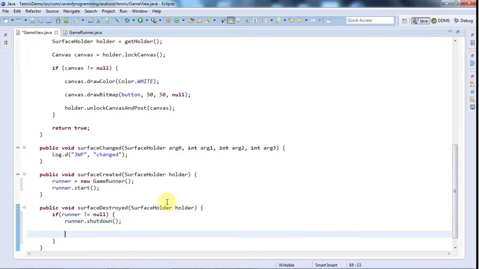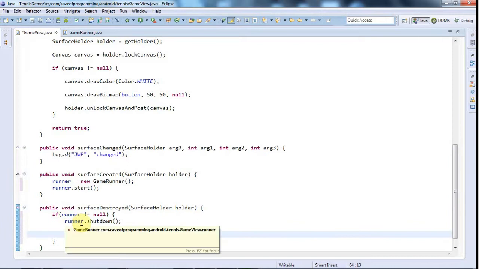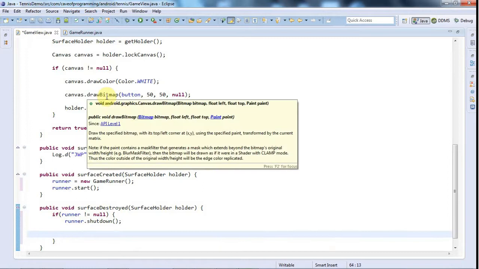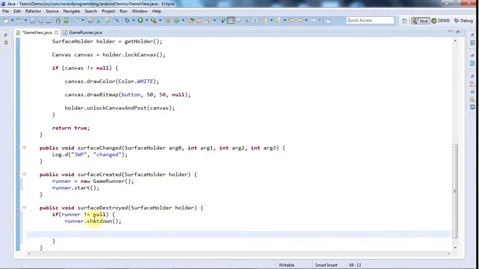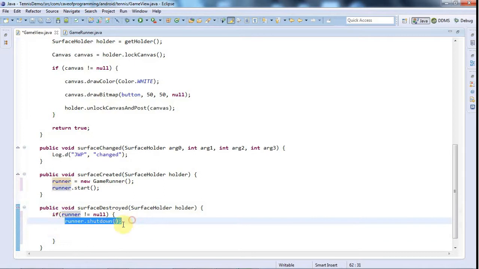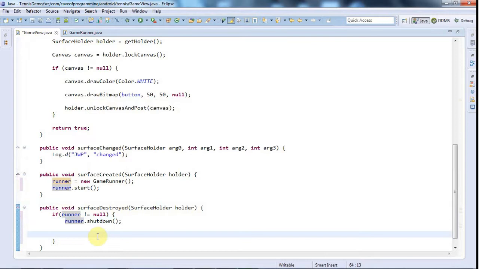And now what I want to do is wait for it to shut down, and the reason for that is that the game runner is going to tell the game to draw on the surface, and I want to not allow my phone to go to another application until this runner has stopped drawing, because if it were to go to another application without shutting the thread down, the drawing code might still try to draw on the surface, which no longer exists, and it might crash.